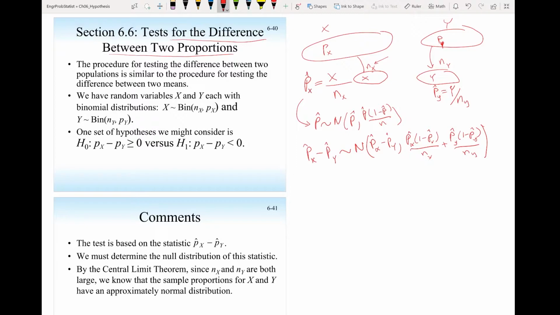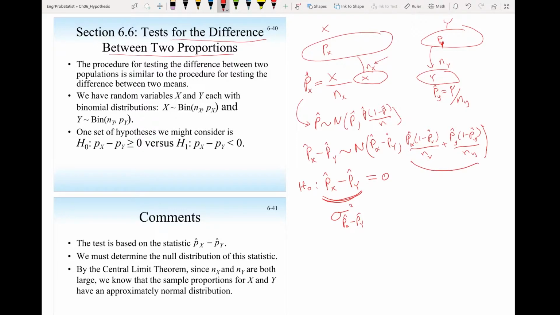The only difference now in the hypothesis test, if I set my null hypothesis H0 such that there is no difference between the two proportions, then I am assuming in the null hypothesis that the proportion of the population X is the same as the proportion of the population Y. And in this case, what will be the variance of this random variable? If I'm assuming this proportion the same, am I going to use this variance?